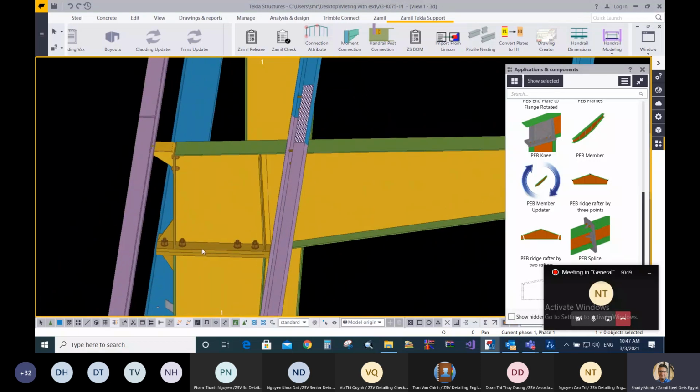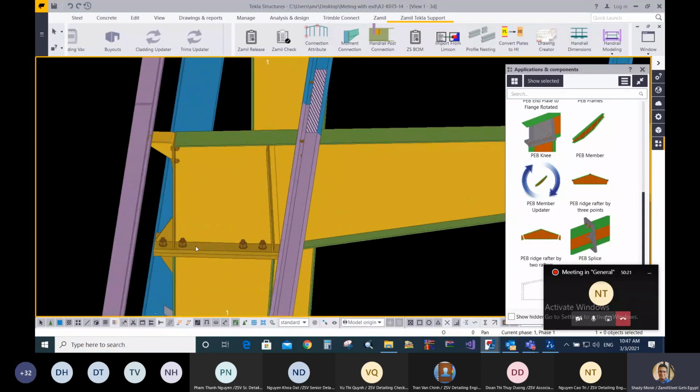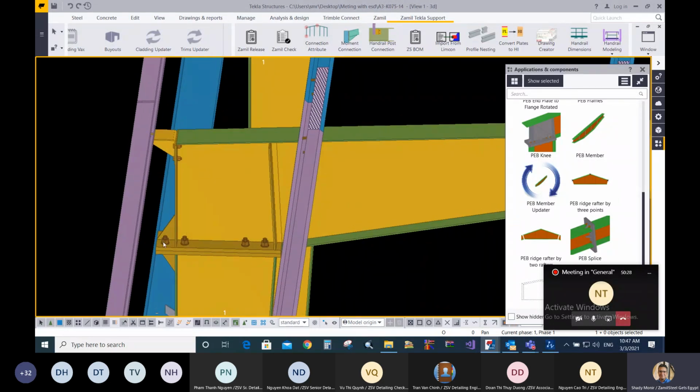We have types of design comments. For example, for this connection the type is K, and the code for this connection is K, and then the knee thickness. After that you have the number of the bolts at the outer, which is 4, and the number of the bolts at the inner, which is 4, and also if you have stiffeners here for A and B, you can choose your type of stiffener.